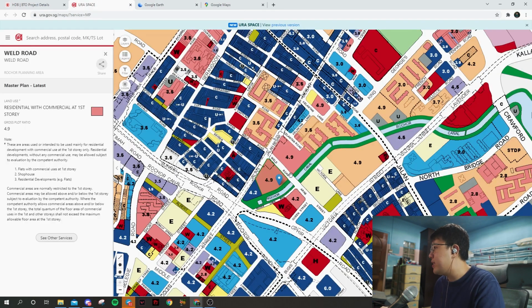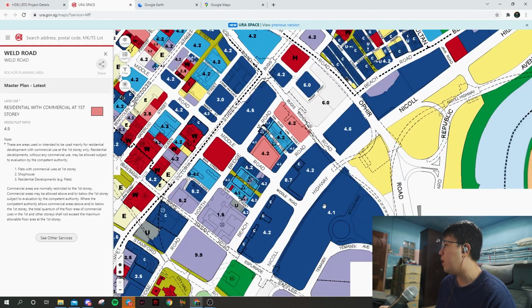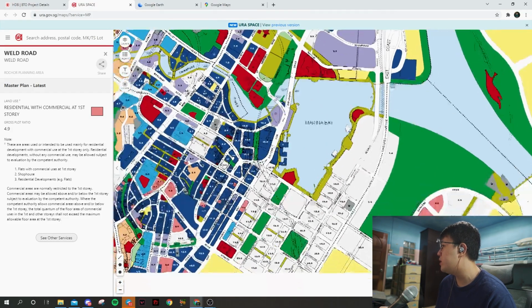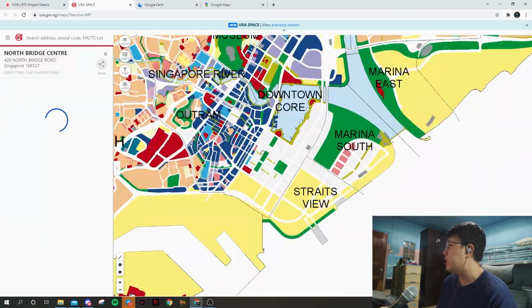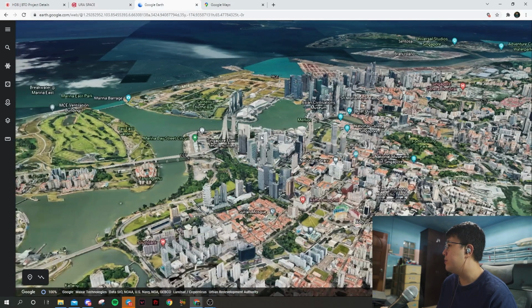If you look at the URA master plan, they actually show you the plot ratio for this project, which is 4.9, which is astonishingly high for a HDB project. So if you see southwards, almost all the buildings in front of you have a lower plot ratio, which means that they are potentially going to be shorter than your unit until you reach the Marina Bay area, where there are a lot of white sites with plot ratios that are disgustingly high. These are probably going to be like at least 50-60 stories tall. Once these buildings are built, it's probably going to block your sea view. But it doesn't really matter because you really have a very good view of the downtown core and Marina Bay.